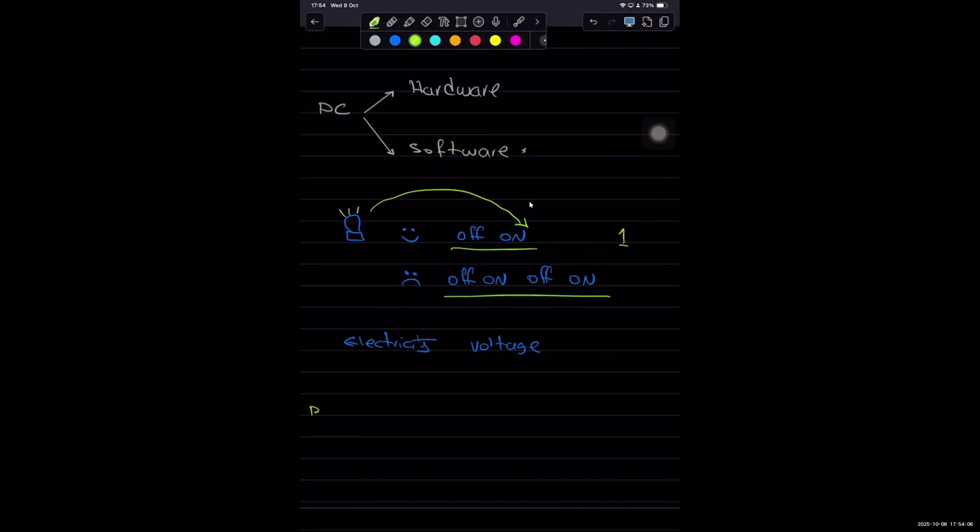That's the binary. When I ask my class what is binary or binary language, they all say binary is ones and zeros. It's a computer language. But what does it mean when we say 1 and 0? Why not 1 and 2? Why not 6 and 7? They are not numbers, they are voltage. So we agreed if there is voltage, we represent it by number 1. If there is no voltage, we represent it by 0. 0 means there is no voltage or off.